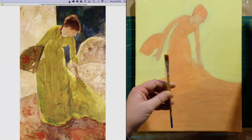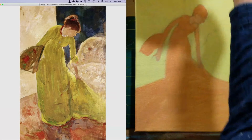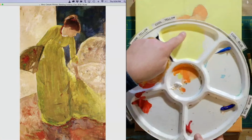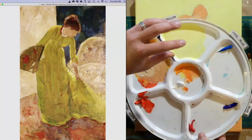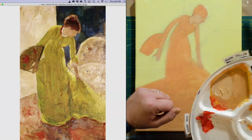So, what do we want? Now, the look of this dress is a lot like this color that we mixed to begin with, right? It's got a bit of a cool yellow and even cool blue, a tiny bit of it. It's a kind of bright yellow, almost verging on green. In fact, we could see in her dress down towards the bottom, there's actually some green in there.